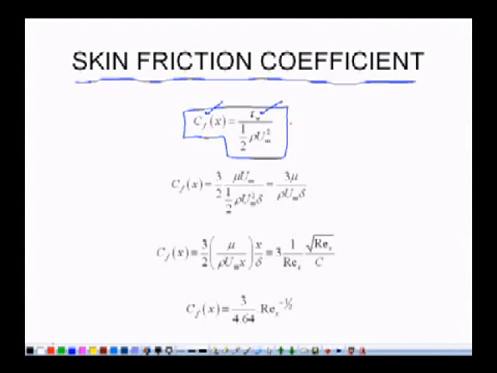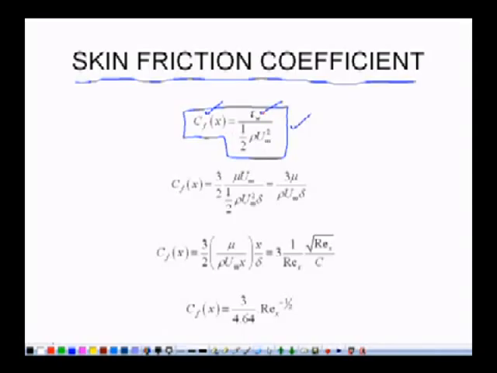So what is the need of defining it? We have already understood in the case of dimensional analysis that generally we define several dimensionless numbers so that experimentation becomes easy and its interpretation also becomes easy. So instead of directly calculating tau w, we are going to calculate Cfx, the local skin friction coefficient. Our aim is to find out tau w basically. If we multiply tau w by area, we will get drag. Tau w divided by 1 over 2 rho u infinity square is a dimensionless number.